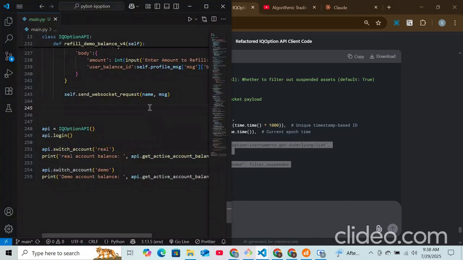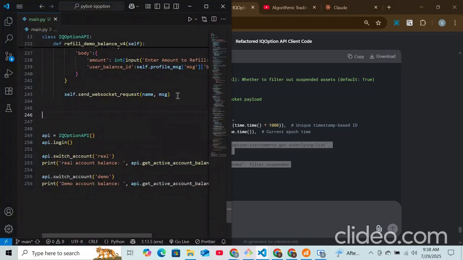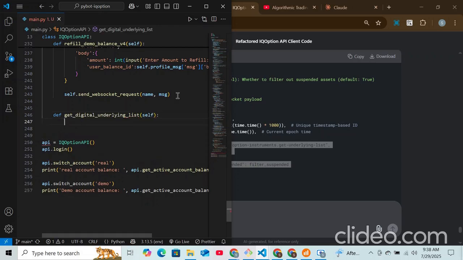Now let's write a function to get the underlying list. You can give it any name. I'm going to give it an informative name like get digital underlying list. The first parameter is going to be self because it's part of a class.